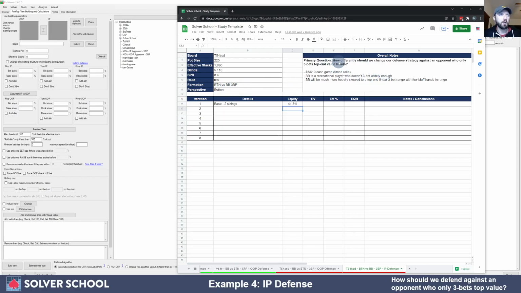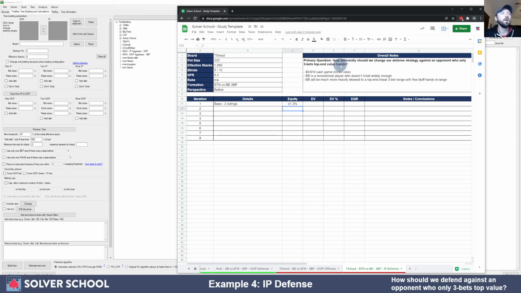Our primary question here is, how differently should we change our defense strategy against an opponent who only 3-bets top-end value hands? With that, we're going to have to take all of that into account as we range our opponent, and potentially take that into account with some of the post-flop actions as well.